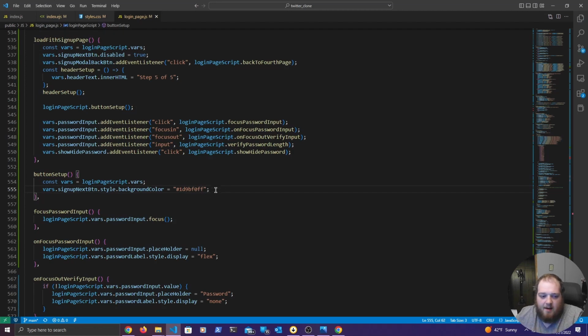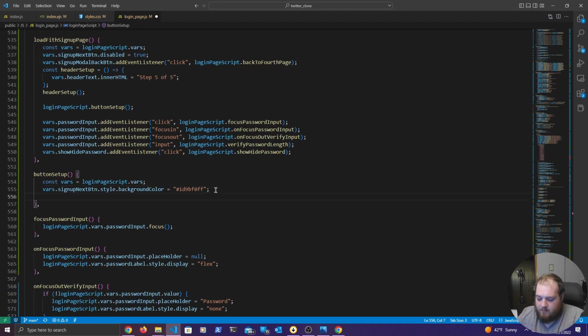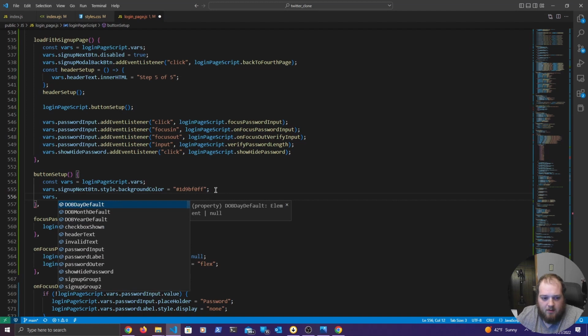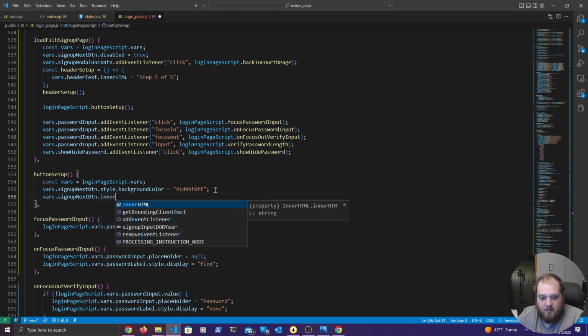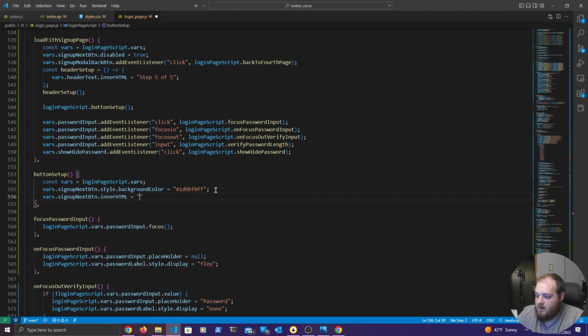Okay, and then dot next button dot innerHTML, and we're going to set that equal to sign up. There we go.